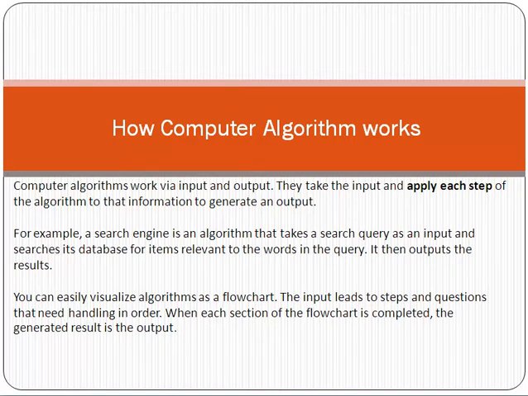For example, take a search engine like Google. Google takes a search query, like when you type something that you want to look up. It takes the search query as an input, then applies the algorithm on the database step by step, and then produces the result output to you, which matches your requirement or query.